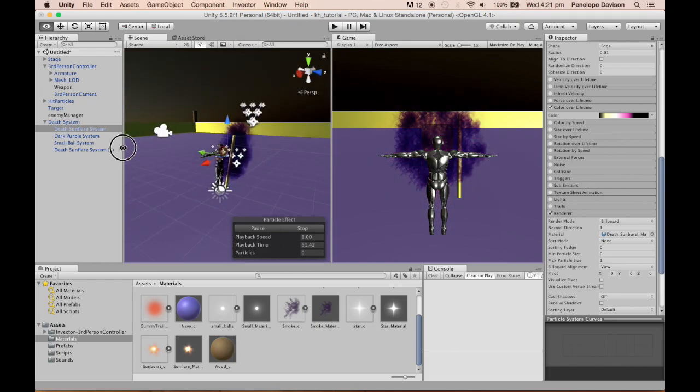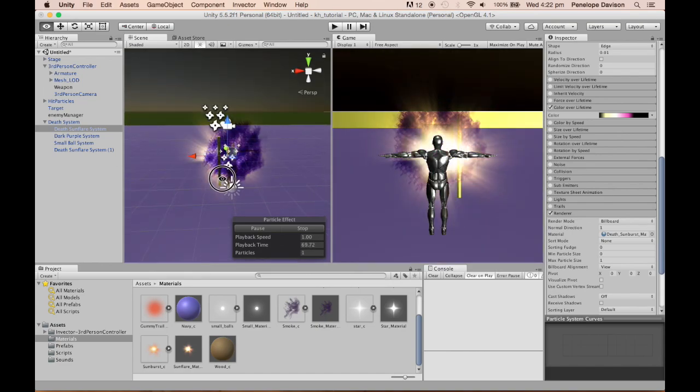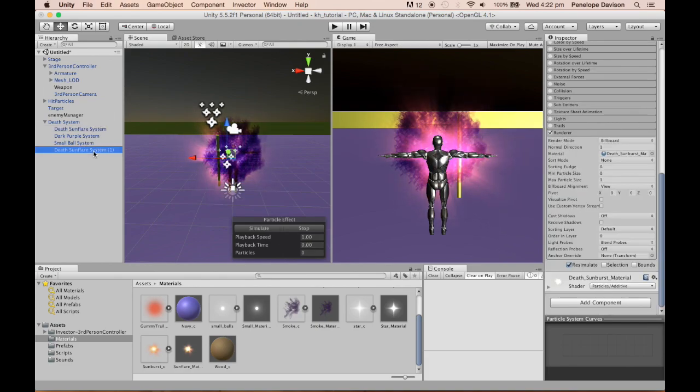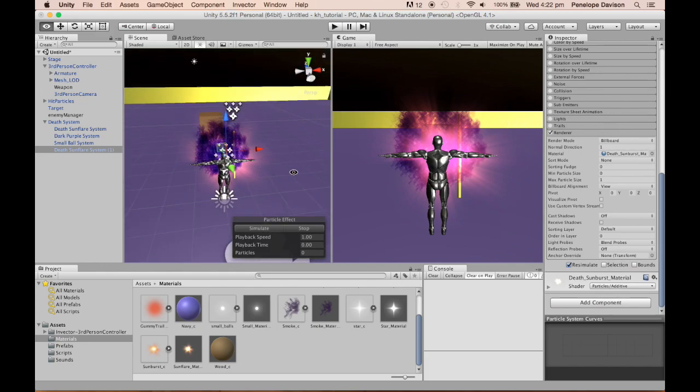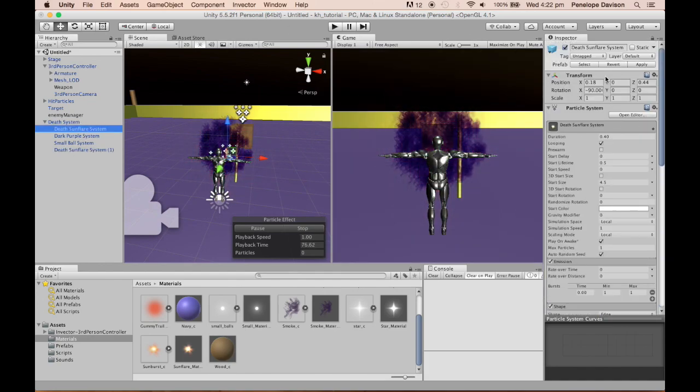However, from the other side, it's a bit hard to tell. Oh, yep, there it goes. From the other side, you'll notice the purple one is in front. So the other one is just on the other side, so that it's more likely that the def sun flare will show up in front of the purple cloud, just as that's how it looks in the animation. So again, I'm just trying to emulate that.